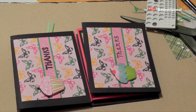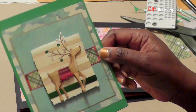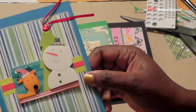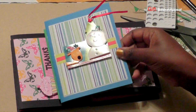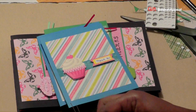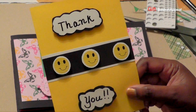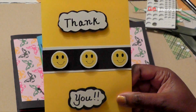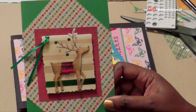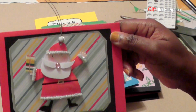because I have been working and progressing at this card making craft, which is so much fun. There's a few more. The reindeer, the snowman, real fun cards. Thank you cards with the cupcake. This is one of my favorites too. Happy faces. That would put a smile on someone's face. Here's a few more. And of course, Santa Claus card. And all these are gift tags.